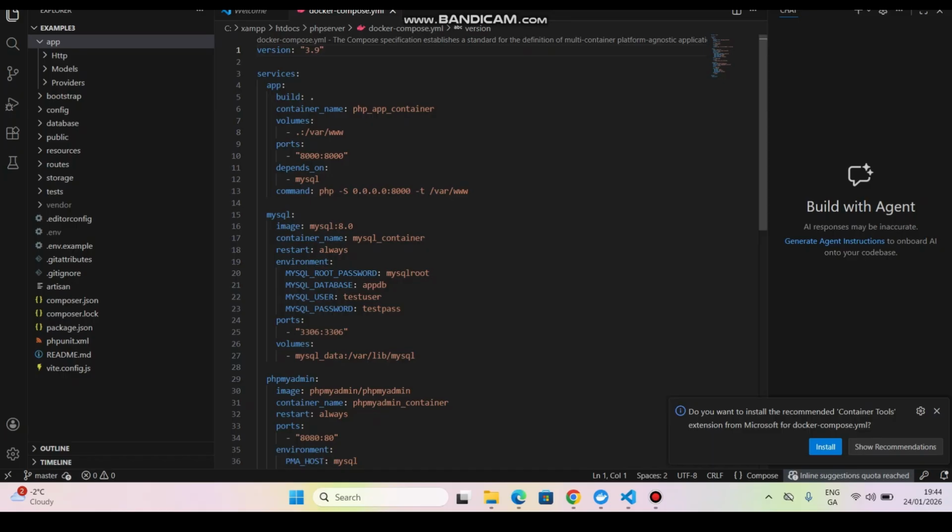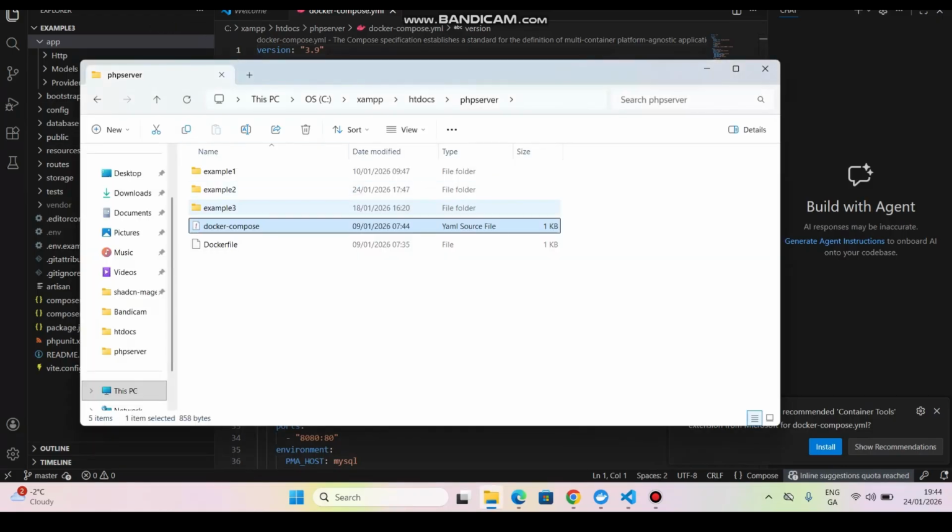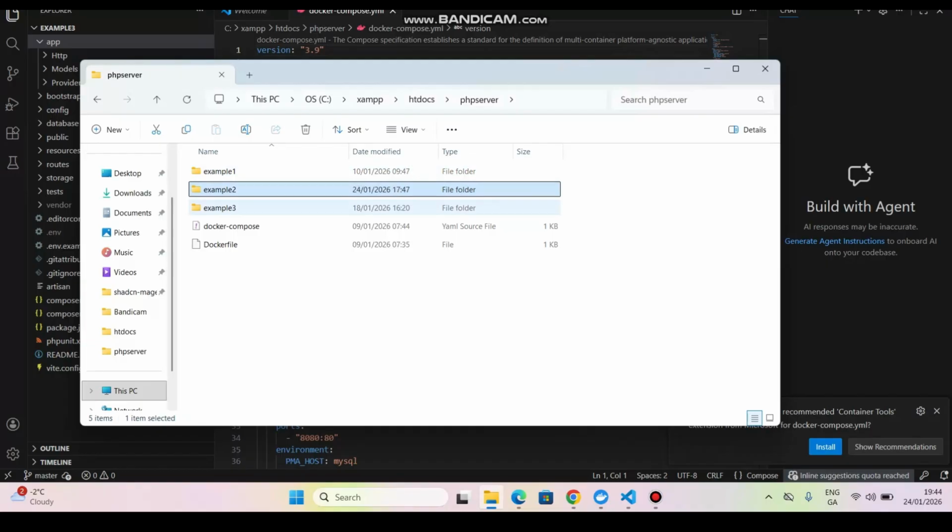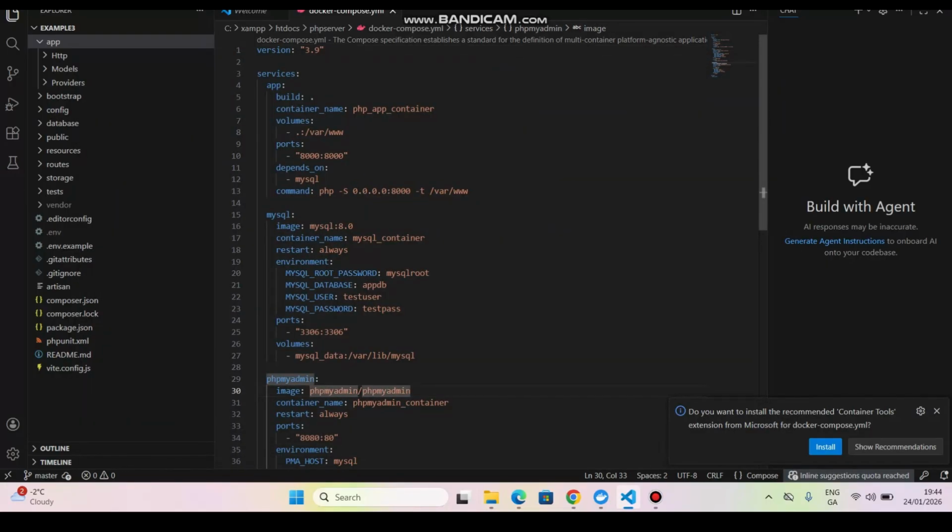Okay, I'm using Docker. The project is a PHP server which has three projects on Docker. These are all Laravel projects that are on Docker files and Docker containers. What I will do is connect Laravel Boost to GitHub Copilot, and then we are going to create controllers and models using that. Okay, so let's get started.